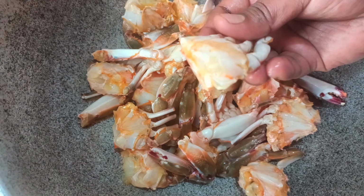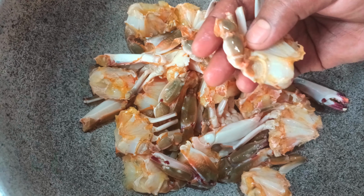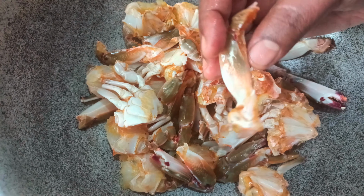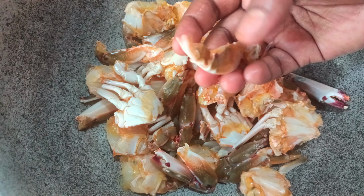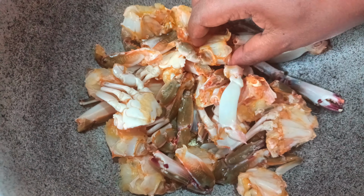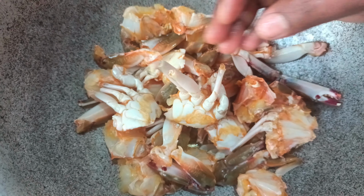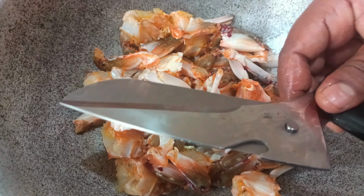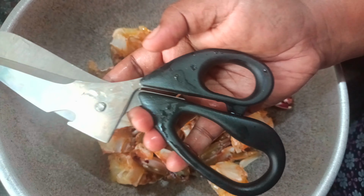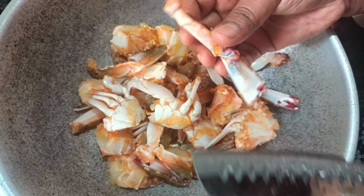The crab is nicely washed with salt and turmeric. Last time when we ate, there were thorns in the corner of the crab, and we got a little hurt in our mouth while chewing. It was uncomfortable to chew. So this time we got a nice scissor, which helped us to clean the crab very easily. It didn't take much time with this scissor.